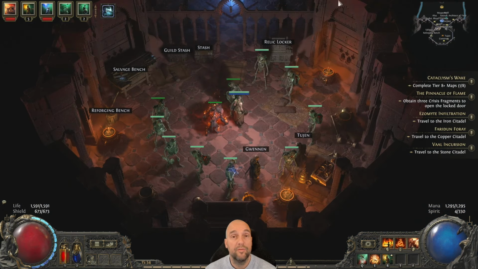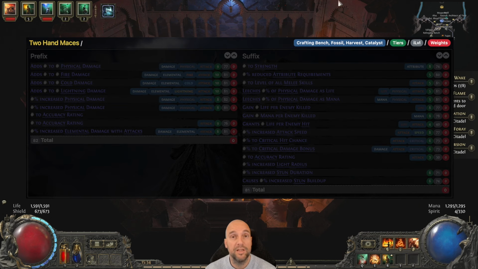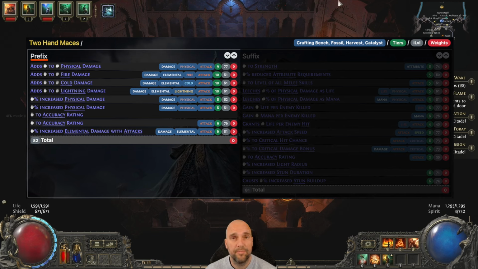To bring this to life, we will look at an example of a two-handed mace for a warrior. We will assume this two-handed mace is a rare item. We will therefore identify 3 prefixes and 3 suffixes. Let's first look at the prefixes. For a two-handed mace, there are 8 different prefixes. These prefixes get randomly assigned to your two-handed mace. Because we are looking for a warrior, we will select 3 specific prefixes that will work best with our build.